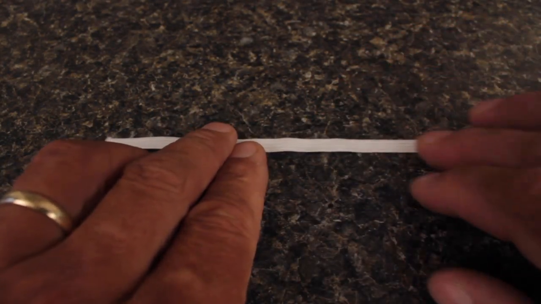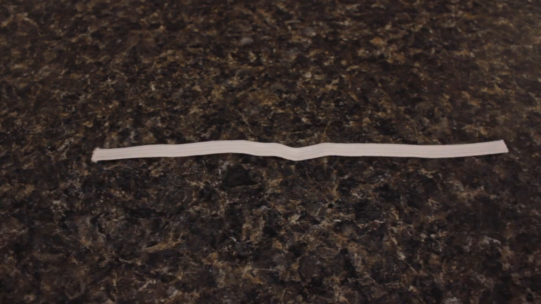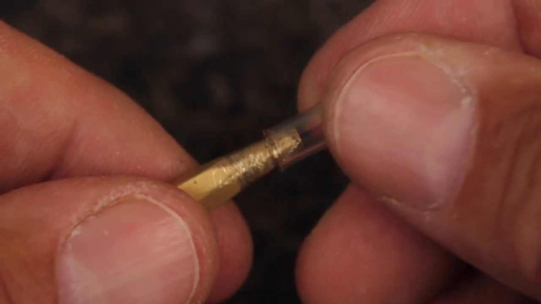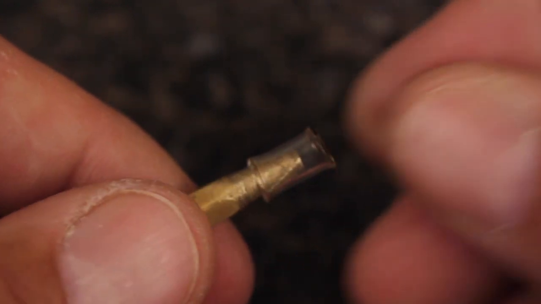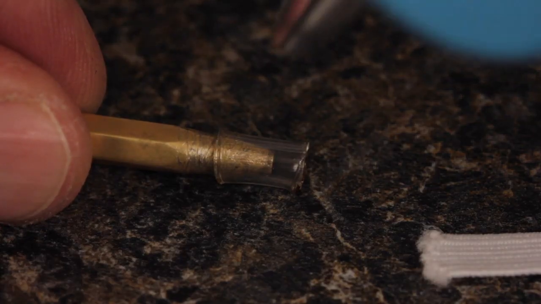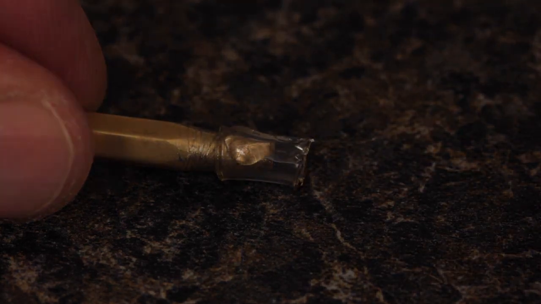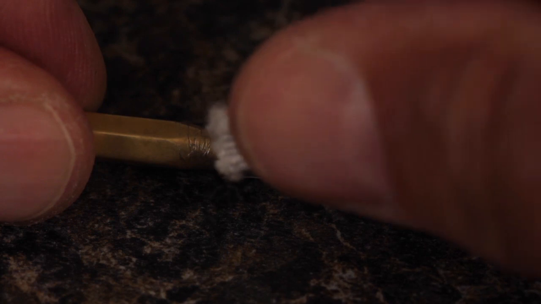To start building, lay out one of the lengths of elastic flat on your work surface. Place one of the plastic segments back onto the bodkin. Apply a small bead of hot melt glue to the top of the tubing and then pick up the elastic and secure it to the tubing. Its end should come right to the back lip of the tubing.